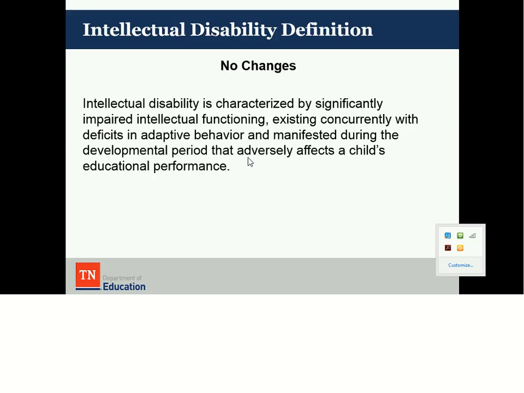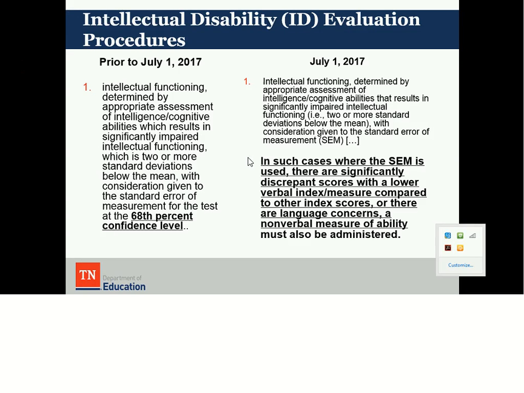When we reviewed this, what we found is that the majority of states, the majority of agencies outside of the education system, view this differently than the way that Tennessee has historically viewed it, and that those concurrent deficits don't necessarily have to match the same degree of intellectual functioning. So we're going to talk about that in a second here. First, let's focus on intellectual functioning.